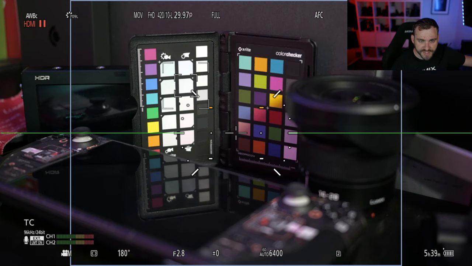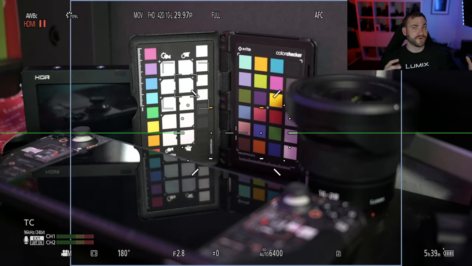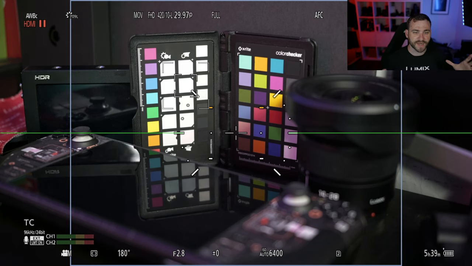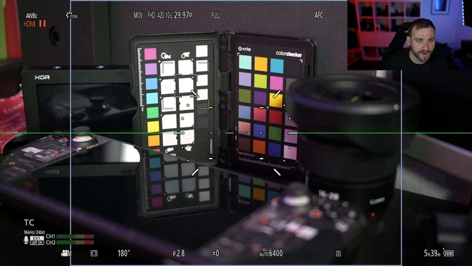Would you recommend a GH6 or S5 Mark IIX for a YouTube music video? How fast are you moving? I think it's Leo. If you're moving a lot, if you're very active on camera, probably the S5 Mark II or Mark IIX. If you're more static, kind of just in one place, the GH6 or any of the other cameras from the DFD solution will be perfectly fine. I used them for 3.5 years, never had a problem for YouTube.